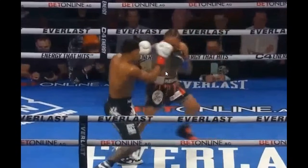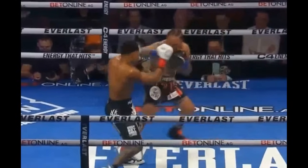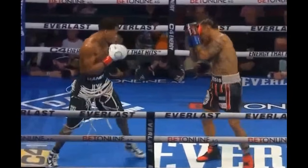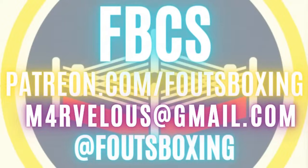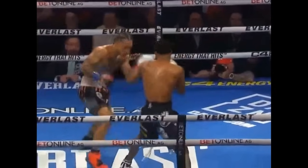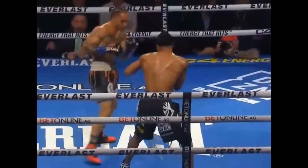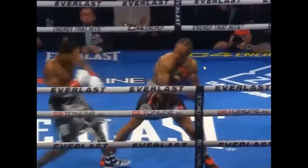Prograis comes forward, taking control of that line, not allowing Haney to establish a presence on the line, pushing him off when he gets to that position. Oh, you ain't gonna mess with me here. Crossing the line, coming forward, pull counter. Devin Haney catches him, kind of scrapes him with a little bit of a hook, but he starts using that thing again, circling to the inside instead of continuing to cut the ring off, putting pressure on Devin, putting pressure, boom. Again, circling to the inside, trying to set that pull counter, trying to set those traps up.